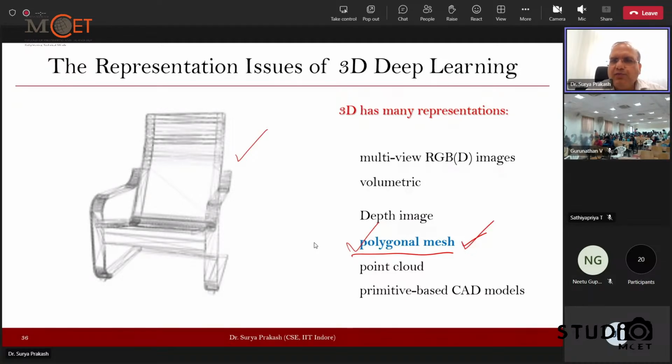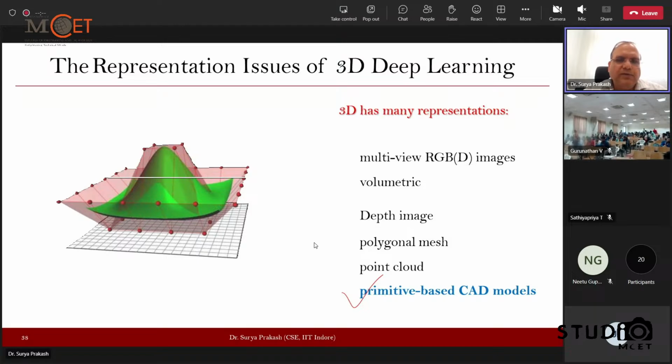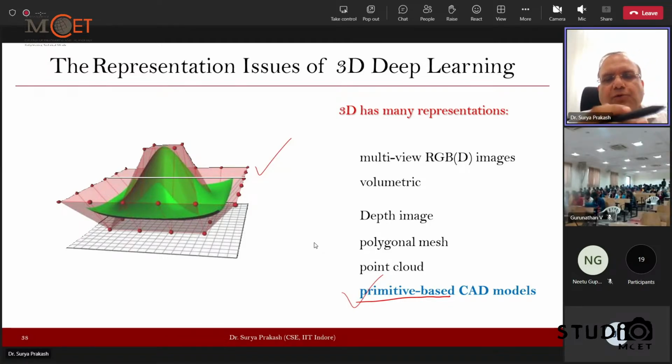So this is the fourth way of representing the object in 3D, and point cloud I've already discussed. And then the last one is the primitive based CAD models and representation of any object using them. So what we do here, you have a 3D object. That 3D object can be considered a collection of some primitive shapes, right? So now to represent the complete information about the object, we consider those primitive shapes that exist in the object, and then we represent those parts of the object in terms of the primitive shapes that resemble them.